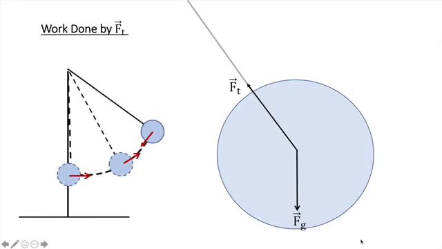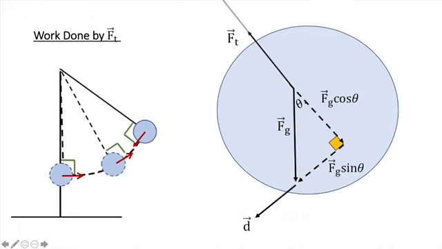Work done by the force of tension on a pendulum is also 0. Now, if we take any point on the pendulum, let's just say the extreme point, which is the maximum height the bob reaches before it turns around and swings in the other direction, we can see there's the force of tension acting on it from the string it's attached to and the force of gravity. Now let's do something interesting and split up Fg into its components.